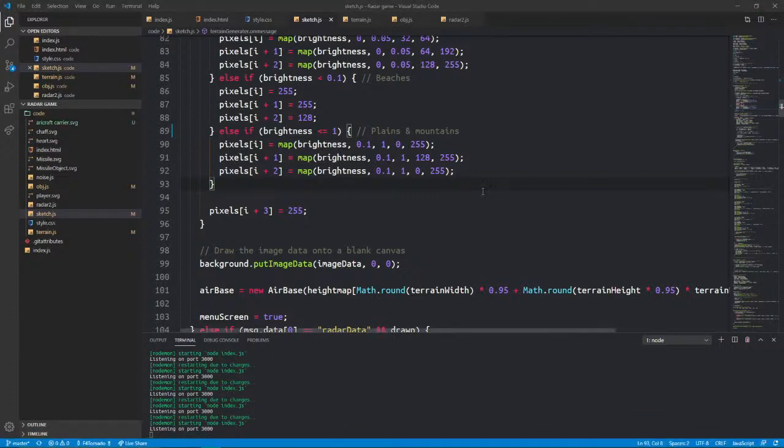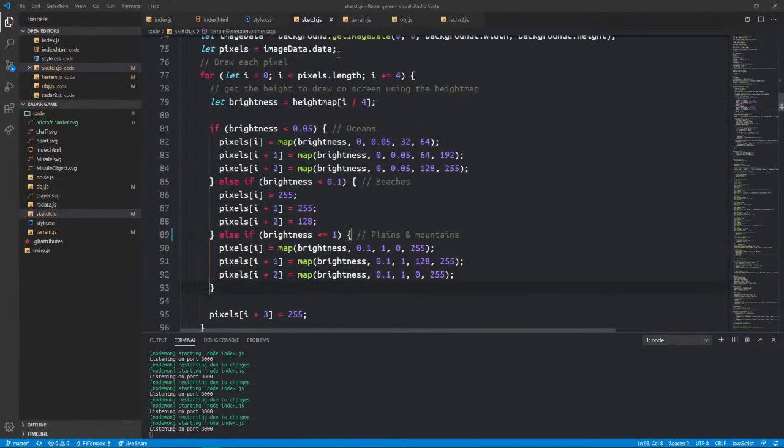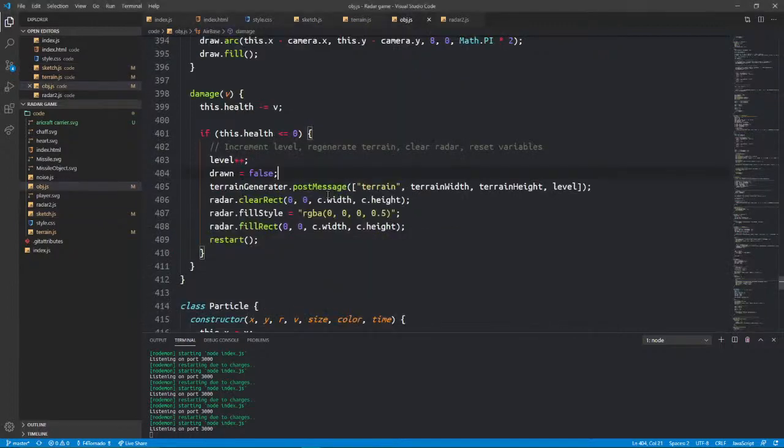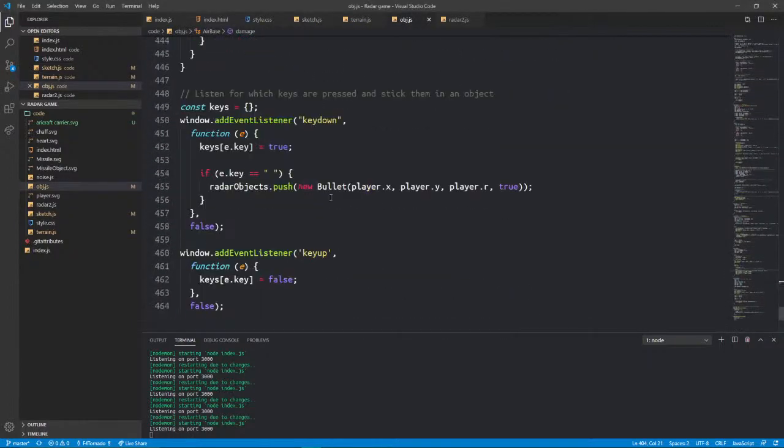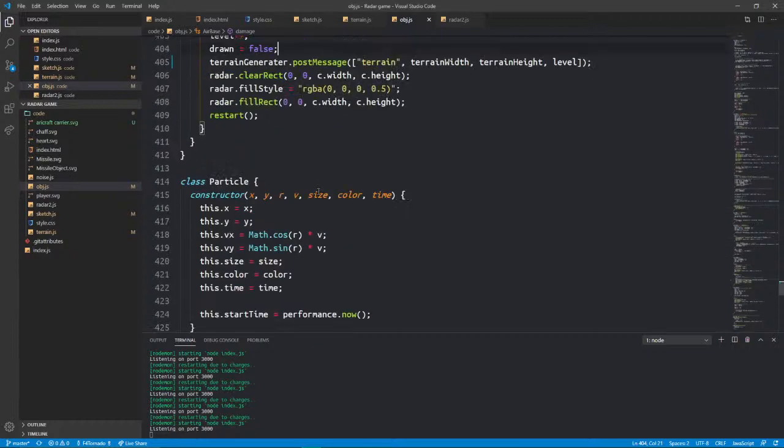Okay, so I've done a terrible aircraft carrier, but I guess it'll work. So I have to go in the... oh, where is it?